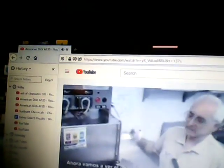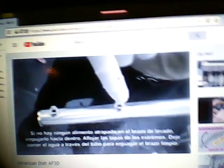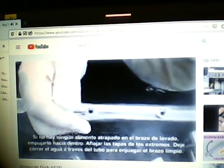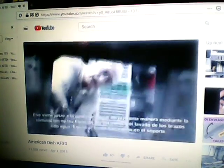Let's go to the inside of the machine and look at how it functions. I'm going to drain the water out manually by lifting the plunger out. We have wash arms inside the machine — to take them out, pull and turn, and the arm lifts right out. If you have any food soil in the wash arm, push the food soil back in, unscrew the cap at the end, run water through and flush the arm clean. The same thing is done with the upper arm — pull it out the same way, clean it by taking the caps off on the end, and it snaps right back into place.